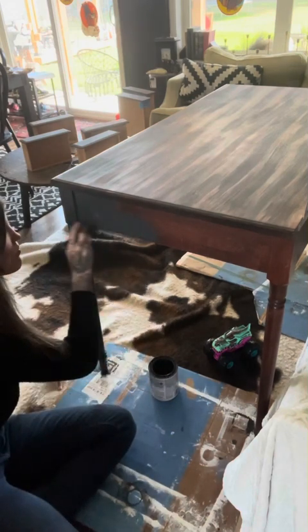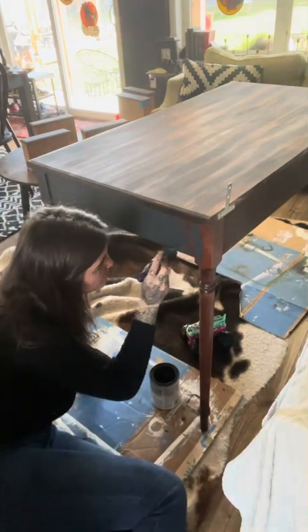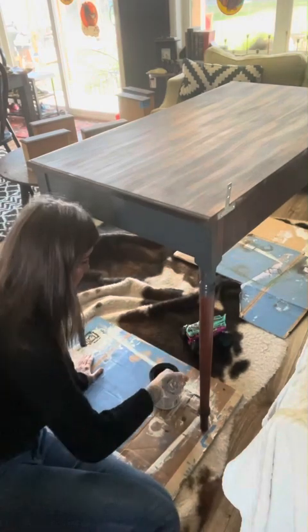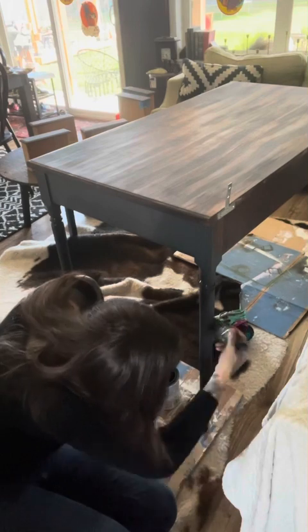I just feel like it gives me a really good amount of control over my paint. So I'm gonna keep using this brush for the time being. I really like it. It's awesome. I mean, really, it's a $5 brush, and I use them until they cannot be used anymore.